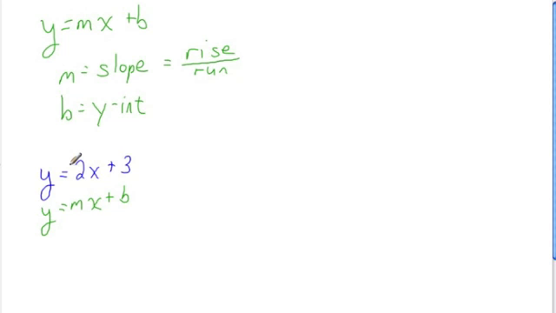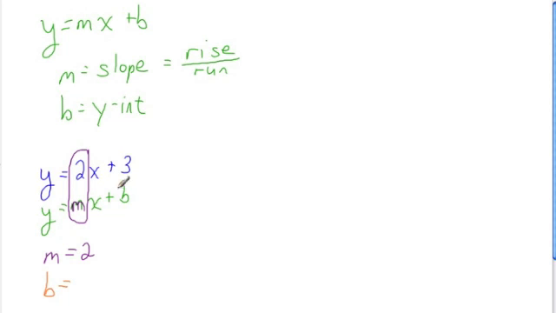Now we need to identify the slope and the y-intercept in order to graph it. Always make a list to show what your slope and your y-intercept are. Remember that the slope is m, so this is where we find the slope in our general form of the equation. Since we've written the general form underneath the equation that we're working with, we can easily identify the slope as 2.